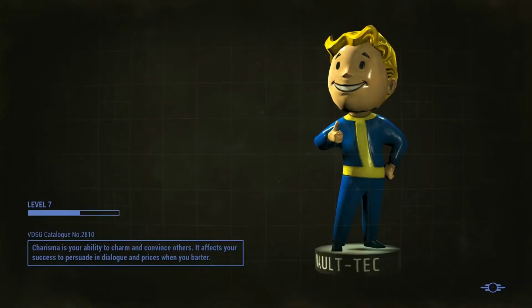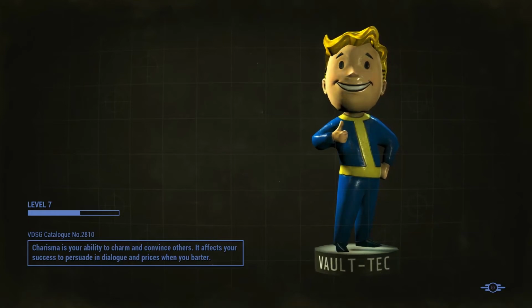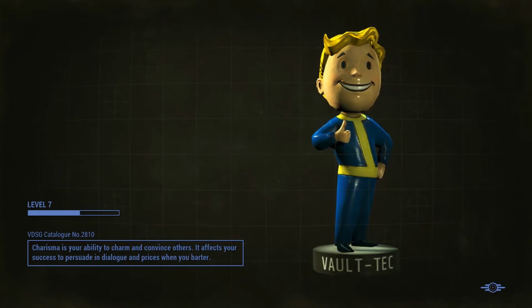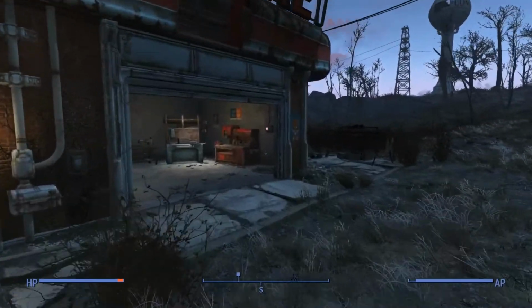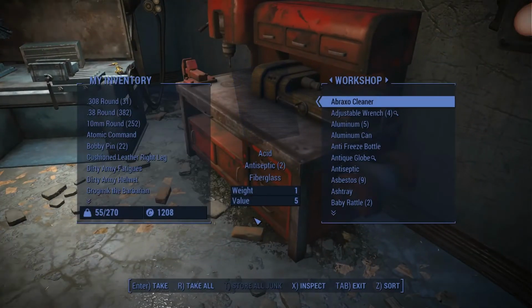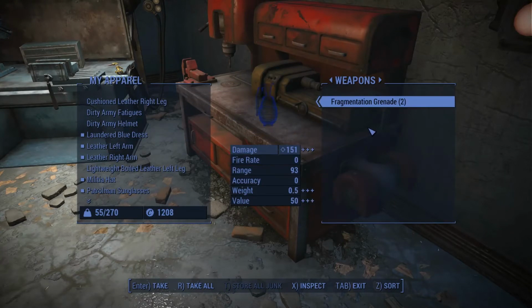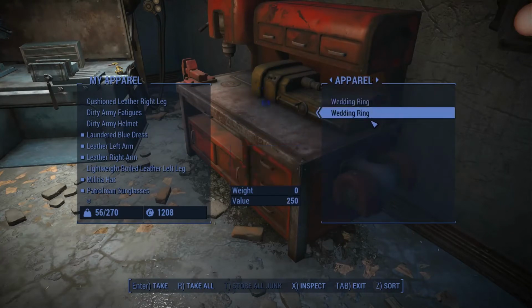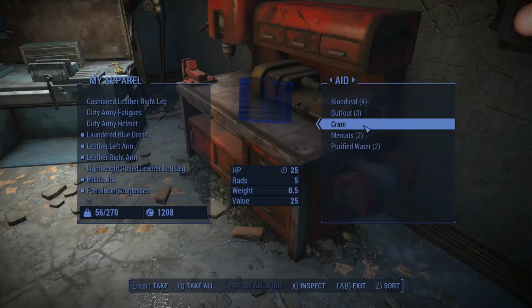So go to Red Rocket, drop off our junk, and then go back to the diner and meet Deacon. I don't actually weigh anything, so I'll keep them out.